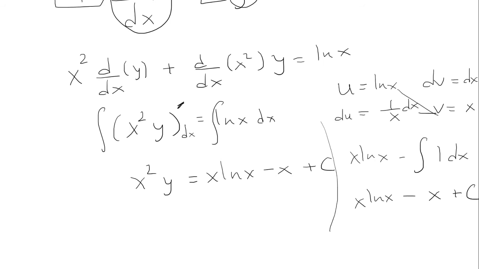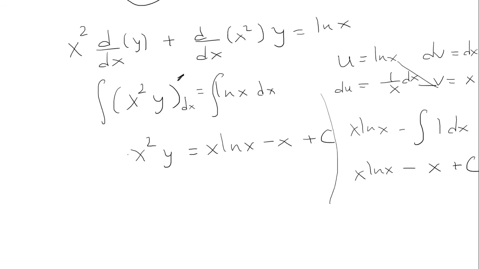Okay. All right, moving on. So here, let's go back to this equation here. I want to solve for y, so I'm going to divide both sides by x squared. And when I plug in x equals 1, I want to get y equals 2. That was the initial value. Okay, so plug in y equals 2, x equals 1.